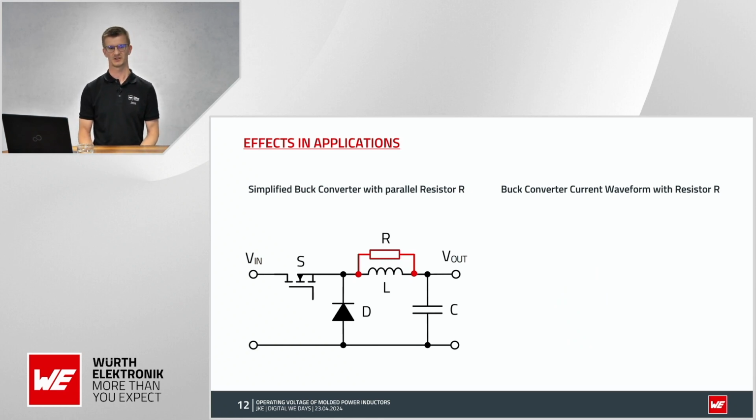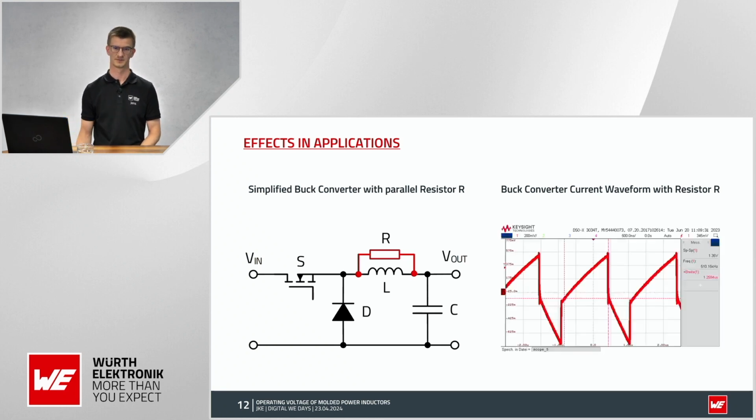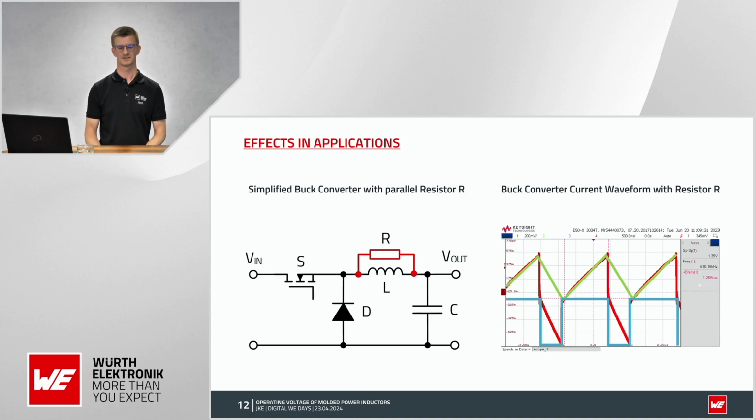The inductor now has kind of a parallel resistance, but this parallel resistance is getting much bigger than it usually is. And this also has a drastic effect on the ripple current, which we can see here on the right-hand side. First of all, we have inductive behavior, like we expected, but then suddenly the ripple current drops to resistive behavior. And then it goes back up to inductive behavior. And this actually adds a lot of losses in our inductor that we don't want to have.